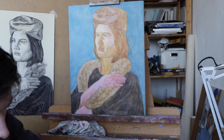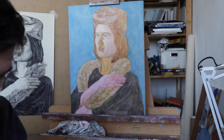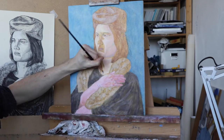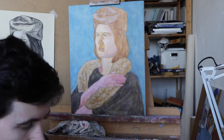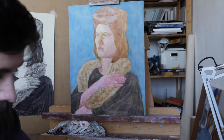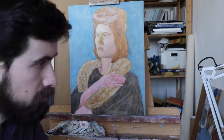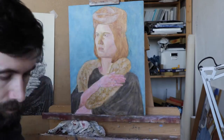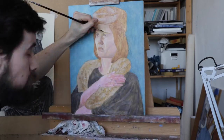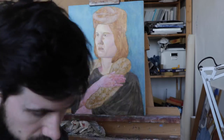So here on the face, I've applied a glaze of Indian yellow, and into the glaze, I'm applying semi-opaque mixture of titanium white and madder lake deep in order to create a sort of flesh tone. You can also see here as well that I'm applying darker colors to create shadow. So this is achieved by me mixing a little bit of the madder deep lake with some burnt umber, also mixed with some titanium white.